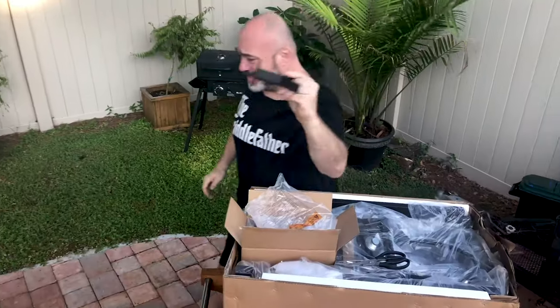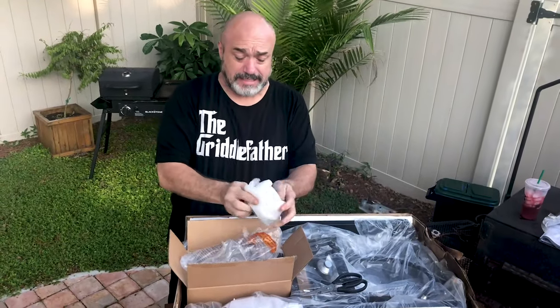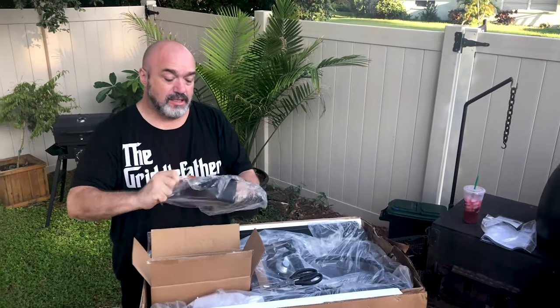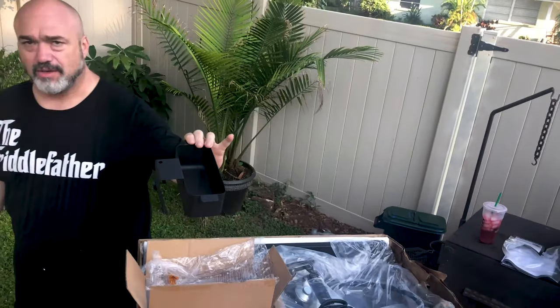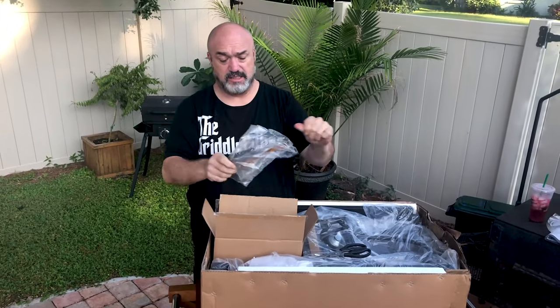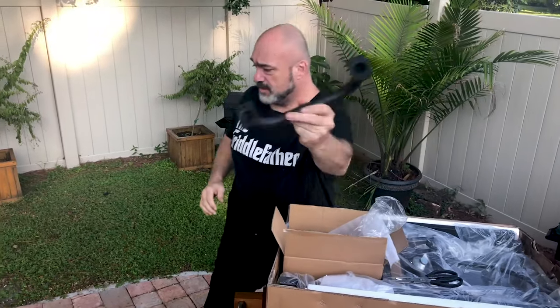There's a bee flying around my head, so if I take off like a 12-year-old girl — one wheel, that means it's portable, I like that. This looks like the grease strip tray — nice big one too. A little tip: I like to line these in foil, so much easier to clean at the end of your cookout. This rectangular piece of metal will be handy for something, and there's your handle.